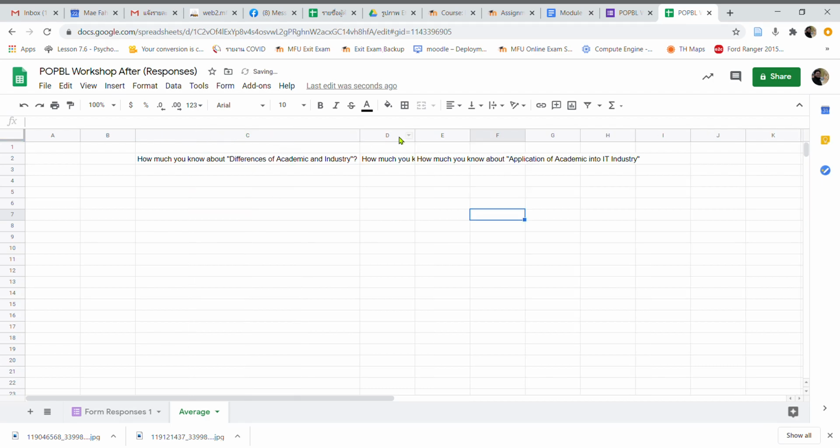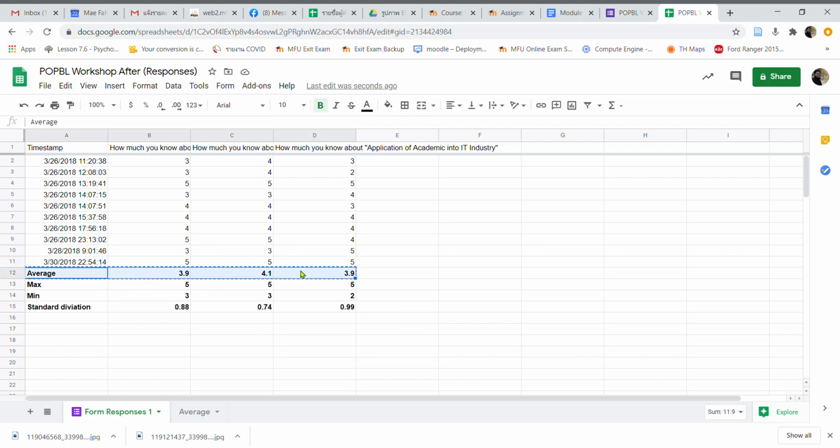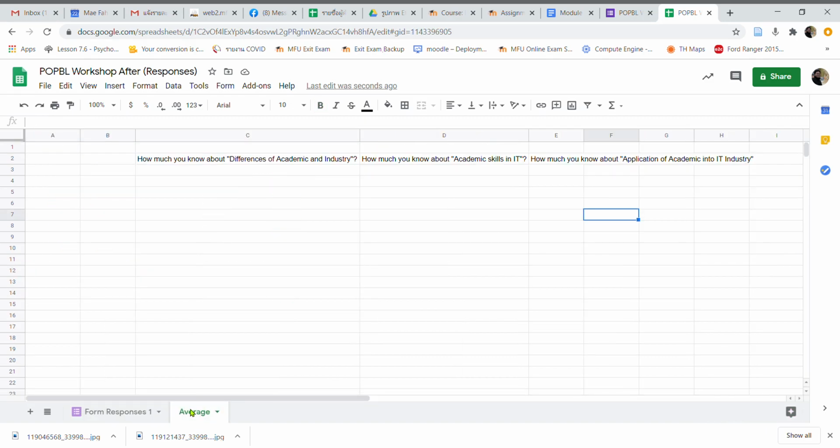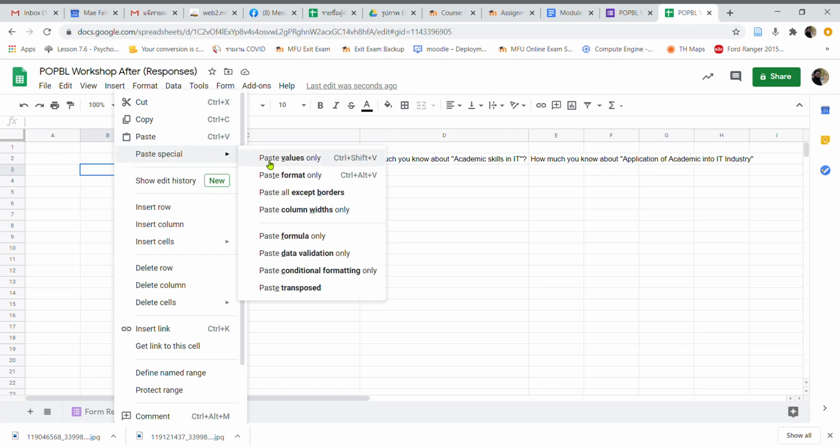We got 3 questions. And then we copy the value of the average. So we copy the average, go to the new sheet, and then put it. And now I'm going to paste special, value only.